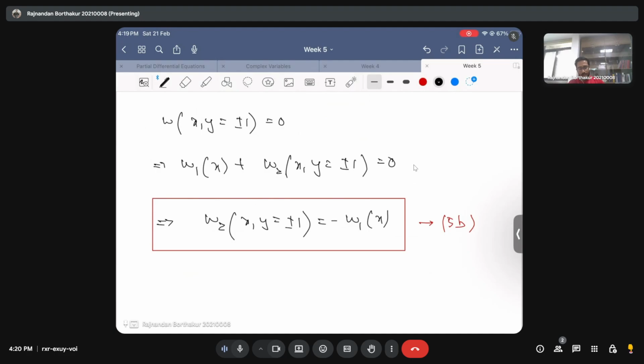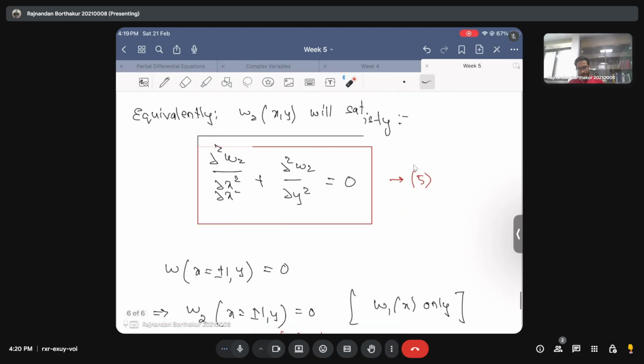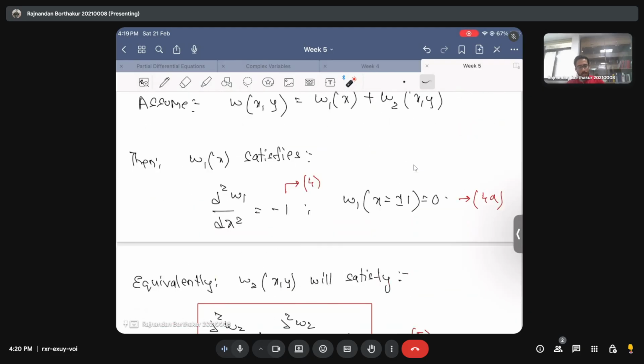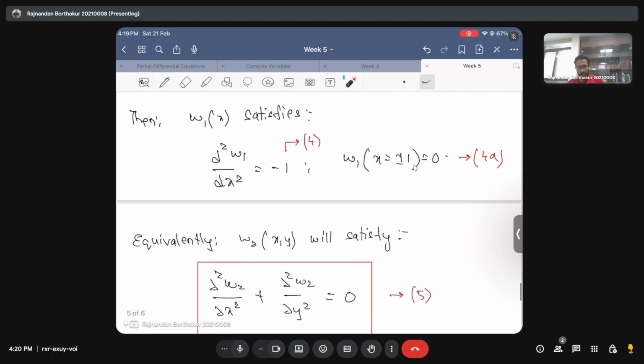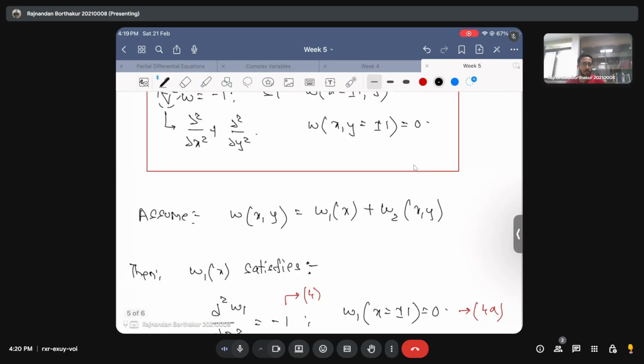Which means that if you want to solve for w2 and apply this boundary condition, you should a priori know the solution for w1. And this is possible, right? Because w1 is independent of w2. You can independently solve this ODE to get the solution for w1. But before that, I'll stop here for a couple of minutes, and I believe you are with me with this trick of how we basically solve a Poisson equation.